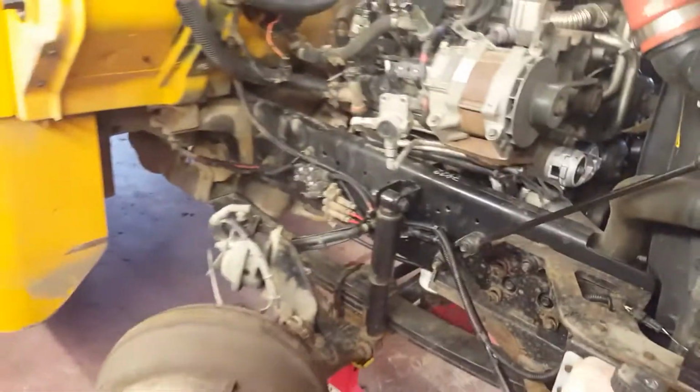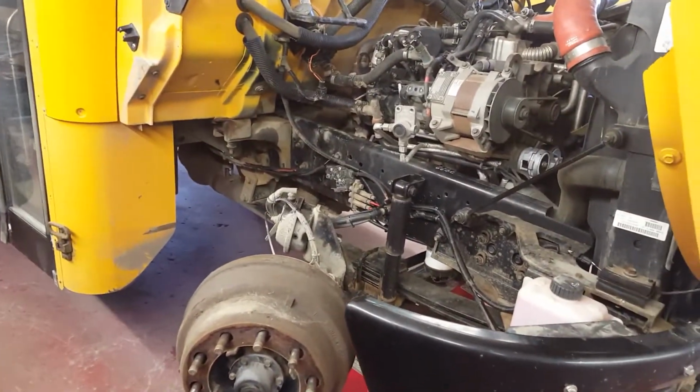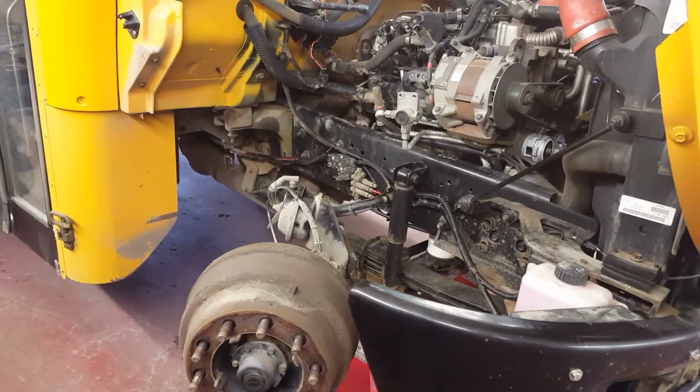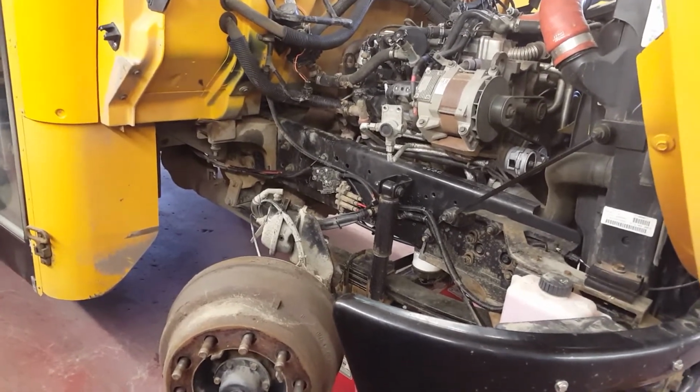We got to do the other side as well. And that's just an automatic step, pull the tire and the fender. It's not very time consuming. Makes life easier. You don't have to stand on your head.